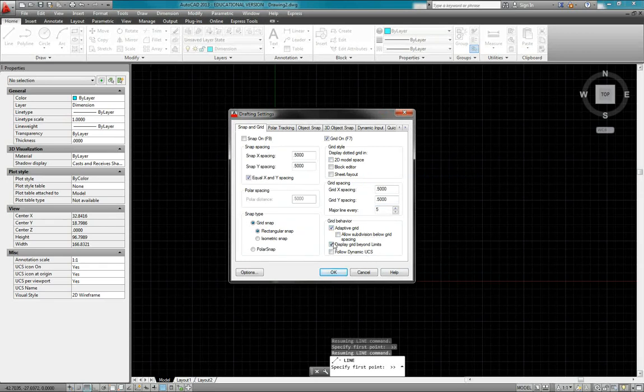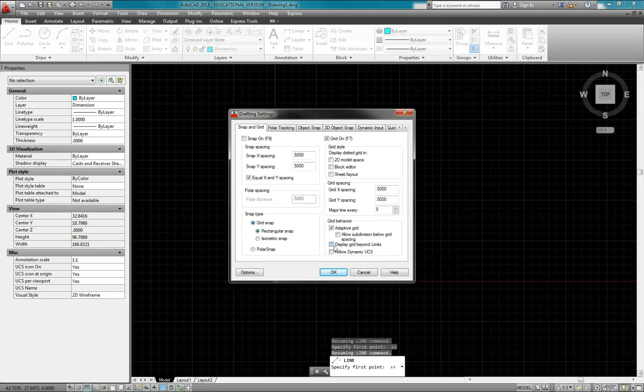Also, I'll just talk about this display grid beyond limits. You can set drawing limits in model space, and based on your limits that are currently set in your drawing, you can either display the grid beyond the drawing limits, or you can have the grid confined to the drawing limit. So right now it's displaying infinitely throughout model space because it says display grid beyond limits.